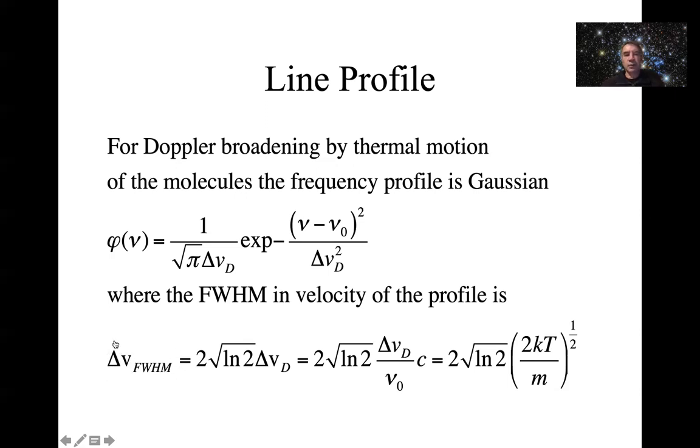And more often than not, we refer to this full width at half maximum of the Gaussian, which I'll explain a little bit more in a moment, rather than the sigma that is normally in the Gaussian. And so you can relate those two things. You can derive that for yourself, the relationship between a sigma, if you like. So this would be the delta V equivalent, velocity rather than frequency. So we can relate those two.